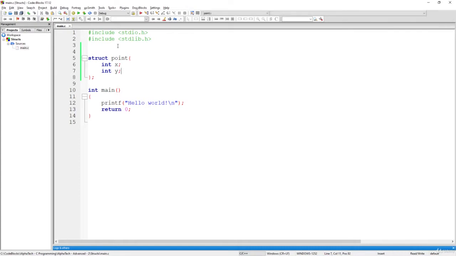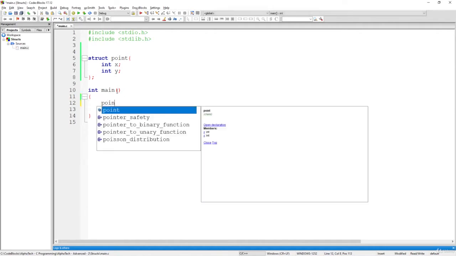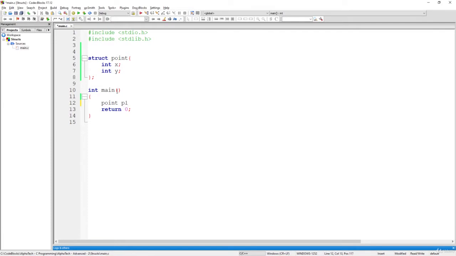So what we created here, make sure that it is not created inside of a given function, it is created outside. We simply created the structure template, and now from this template we will be able to create variables of this type. So let's say, for example, we wanted to create a variable of a point type. What should we use? First of all, let's remove this printf hello world. Should we use something like point p1? Is that okay? Will it work?